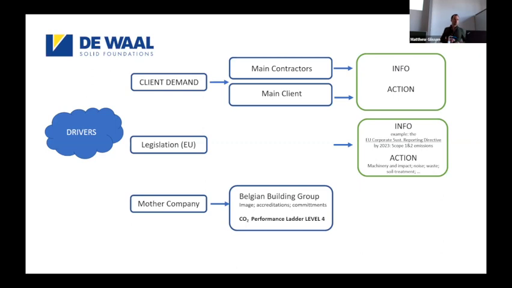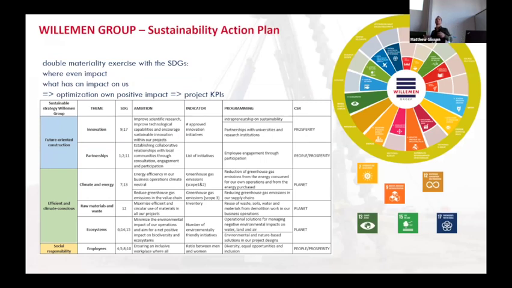And then another, like a mother driving her child to grow up and to prepare for the future, we have our mother company, which is a big Belgian building group. And of course, this group has its commitments, its accreditations, and an image to build and maintain. It even participates in a sustainability management system called the CO2 Performance Ladder. It's on a certain level, not to get too detailed in it, but they're asking us, of course, to fit in and to dedicate to their strategy, because they have a sustainability manager dedicated full time.